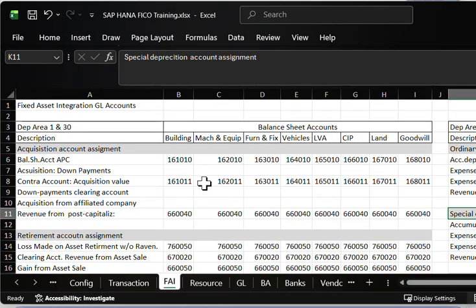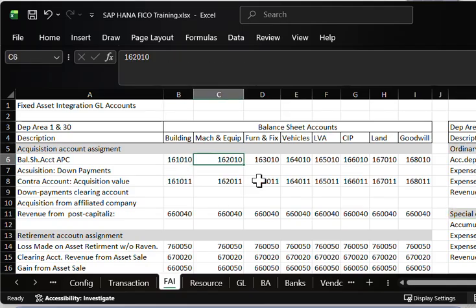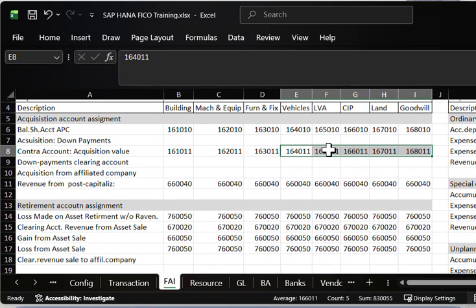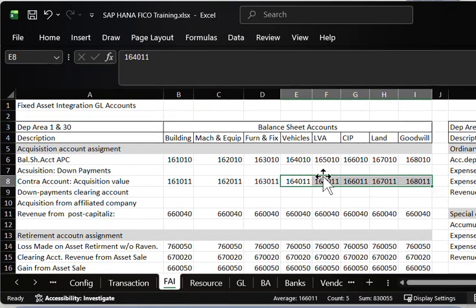So for the balance sheet, the building is 16110, and equipment 16210, and then furniture and fixtures 16310, and so on and so forth. For contra accounts it's the same. We can see the series 11 at the end, but different major series of 5, 6, 7, 8.